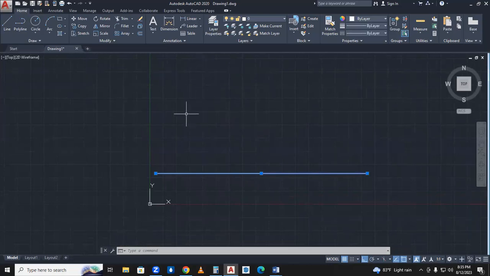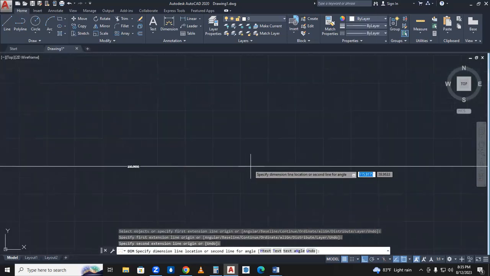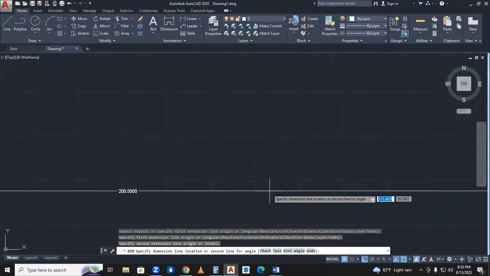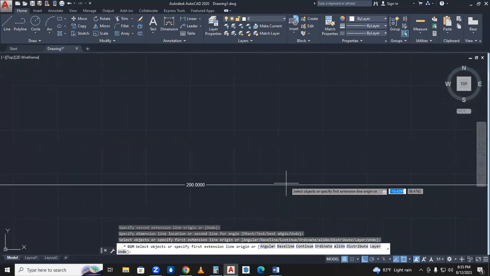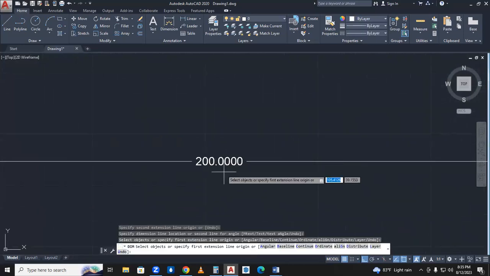Yes, so we can use DIM. I'm going to type DIM, Enter, from this point to this point. That's it. Still we have this. Is there something wrong with the precision?